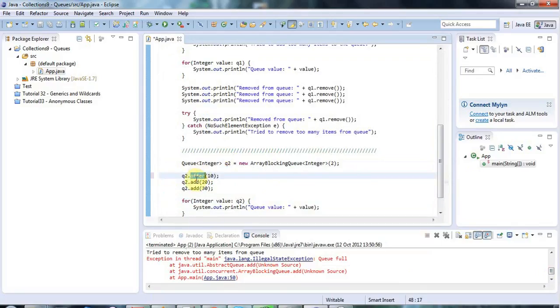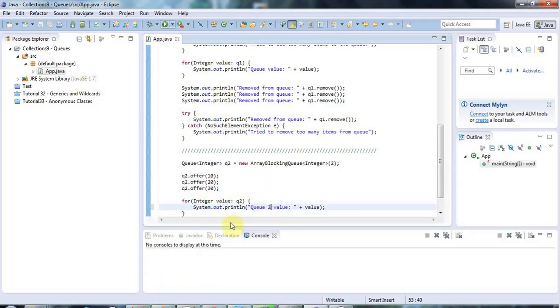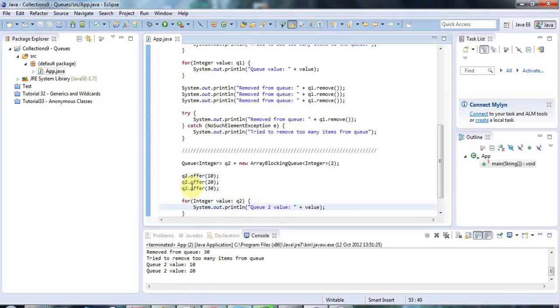So offer, offer and offer, and if I run this now, you see it hasn't added this last item here, queue value. Let's say Q2 value. So this is my second queue, but it hasn't thrown an exception either.